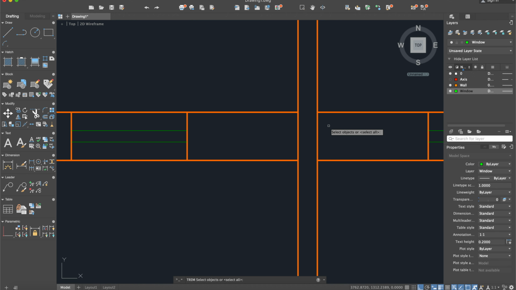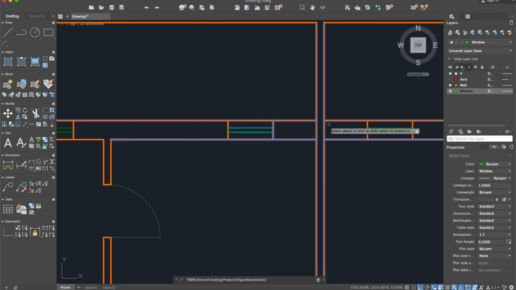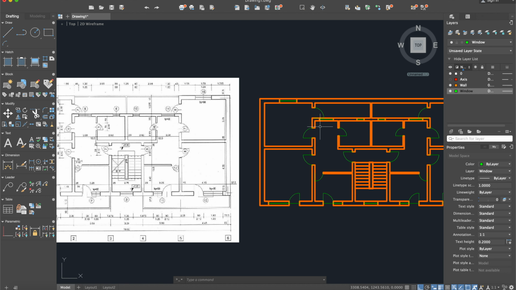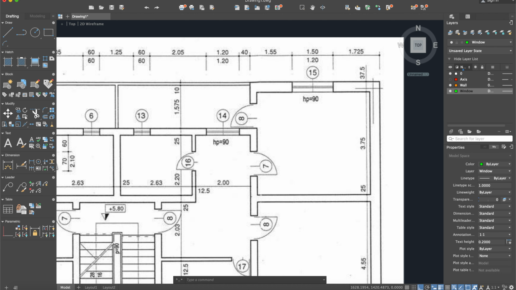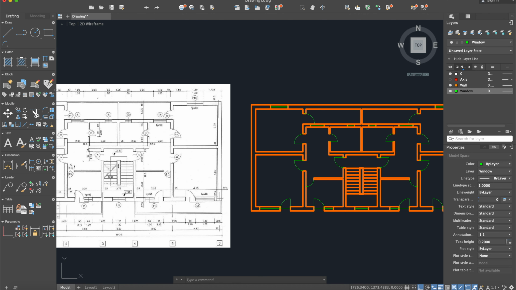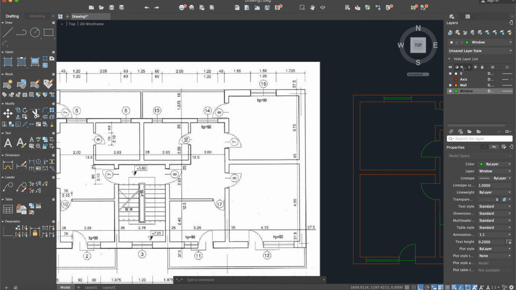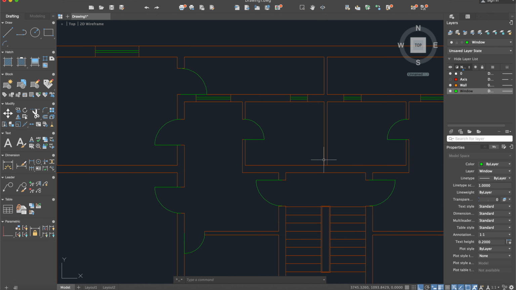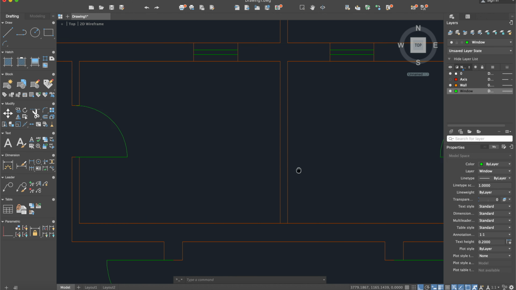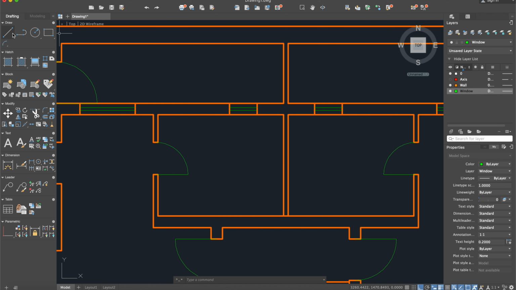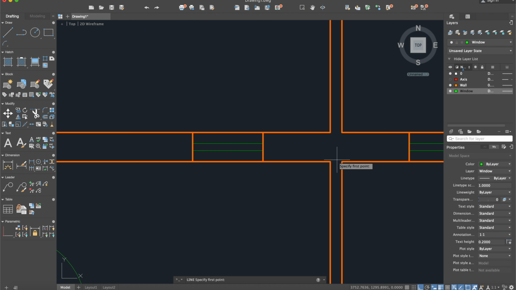So to trim, here is a wall of 25 here. This wall is 10, but it's not a problem too much. Okay, so here is the line. Okay, I will change the layer now.